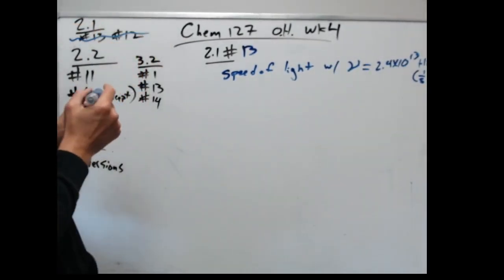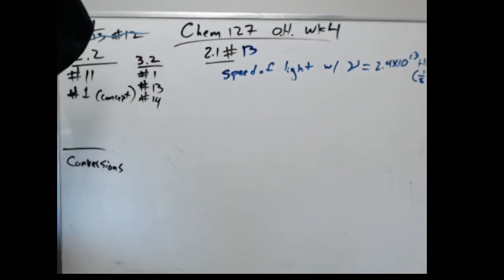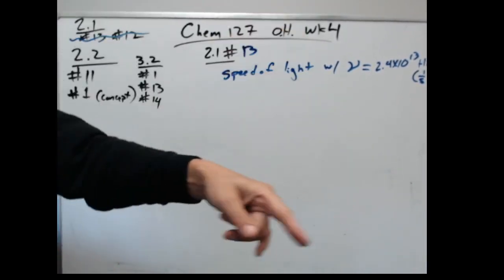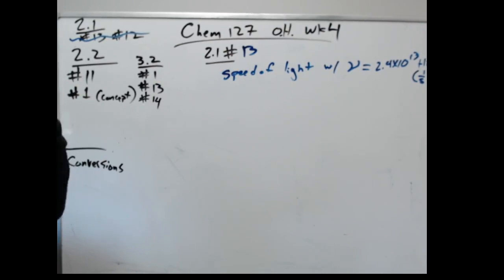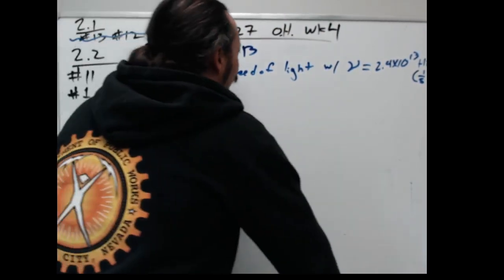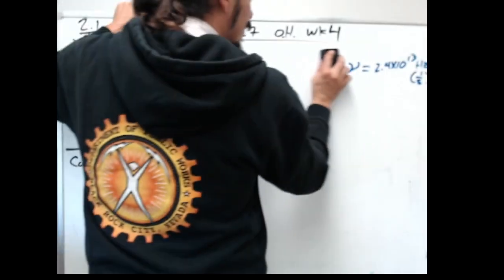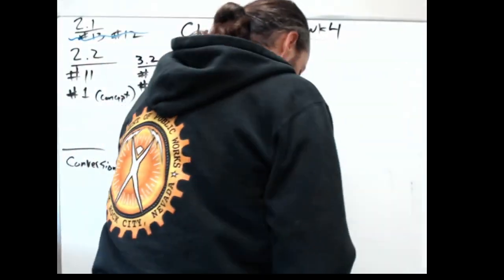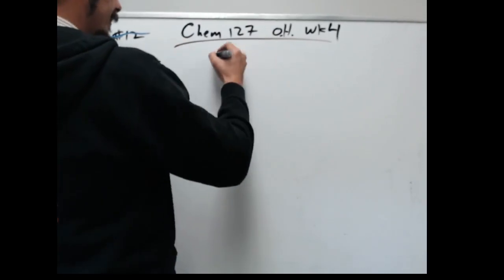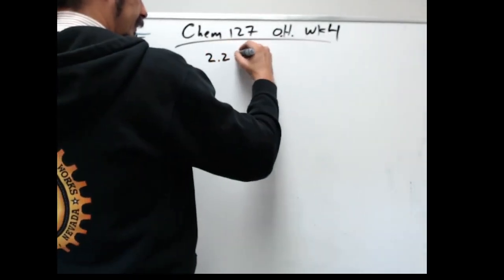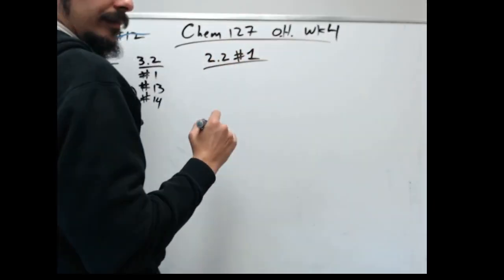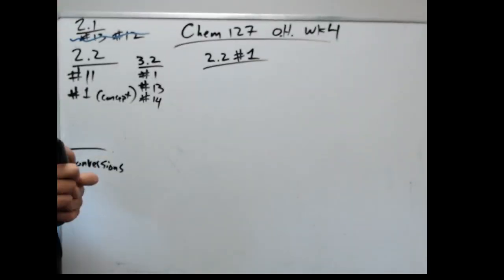Okay, so that got rid of the 2.1s. Let's look at 2.2, number 1, and we're going to use that to do some unit analysis as well. Do you have it ready? Sorry, it's still there. Okay, you load that. I'll get this ready because we're switching over. Oh, it's 2.2. Number 1. Now it's a Rydberg equation one.